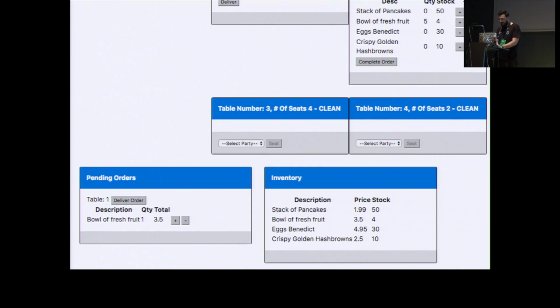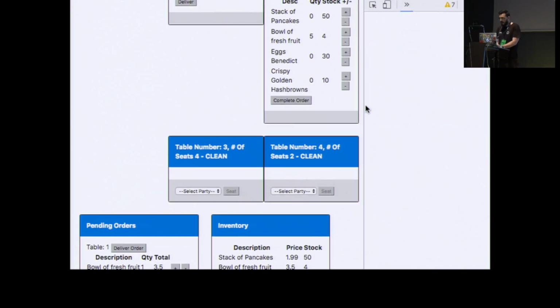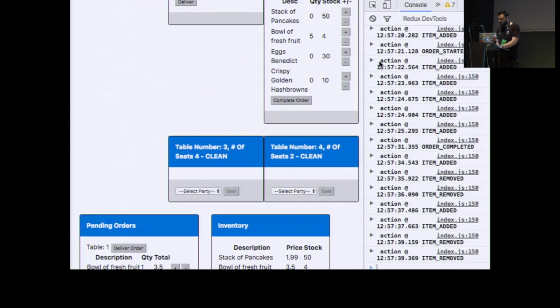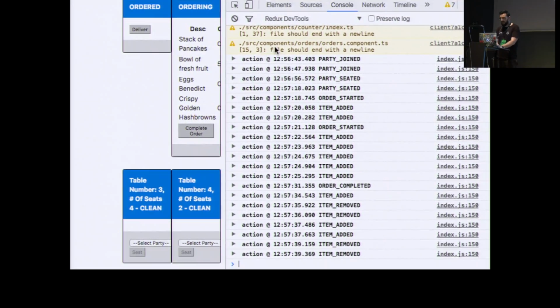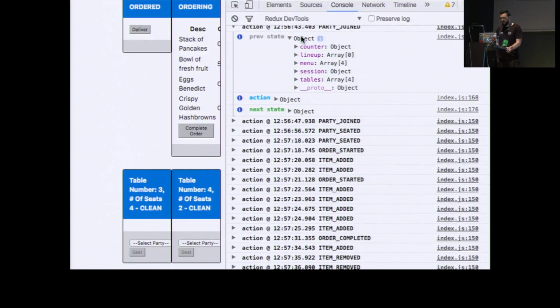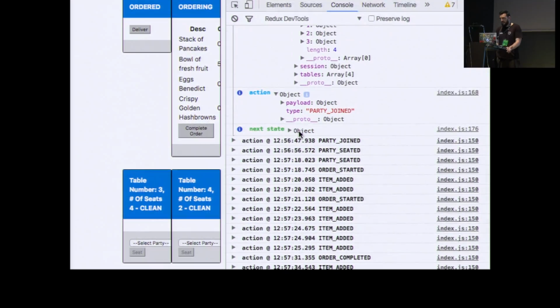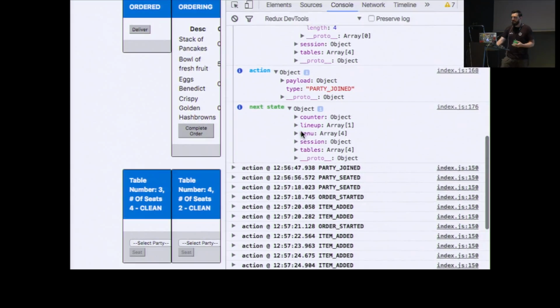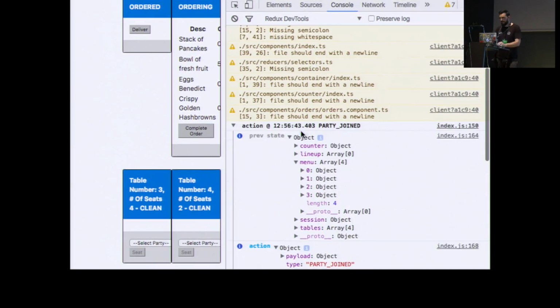However, the really cool thing is this works with the Redux dev tools. There is a Chrome extension for it. So one of the bits of tooling that I was talking about before is the logger. And the very cool thing with this is you can see every action that is firing off in your system. If you drill down into the action, you can see what the previous state of your application was, what the dispatched action was, and what the resulting state was. This becomes very handy for trying to debug problems in your application.